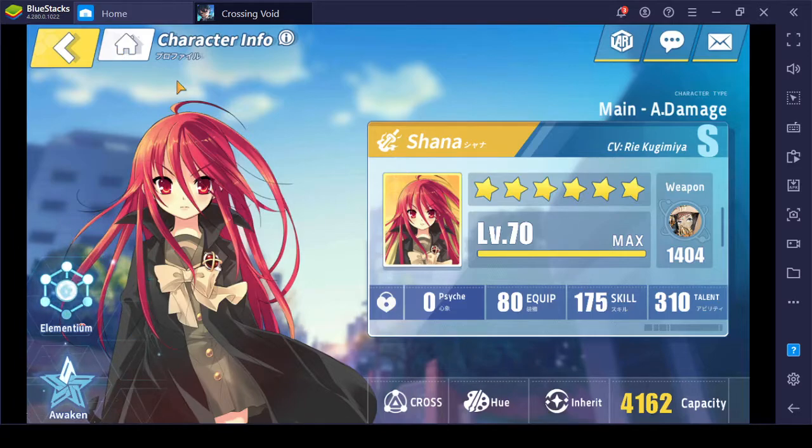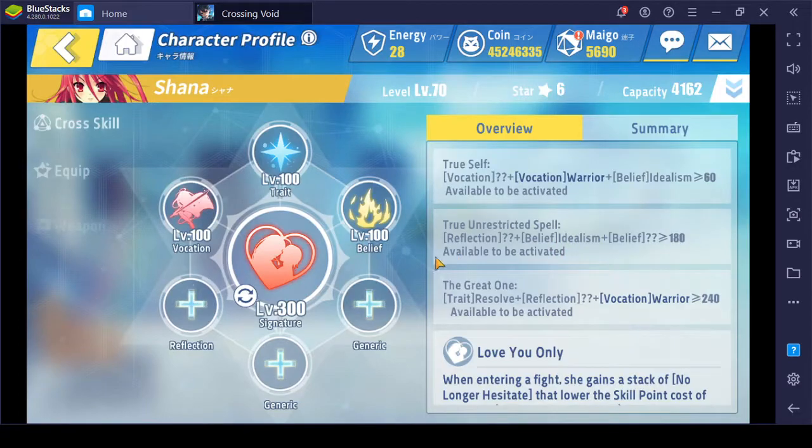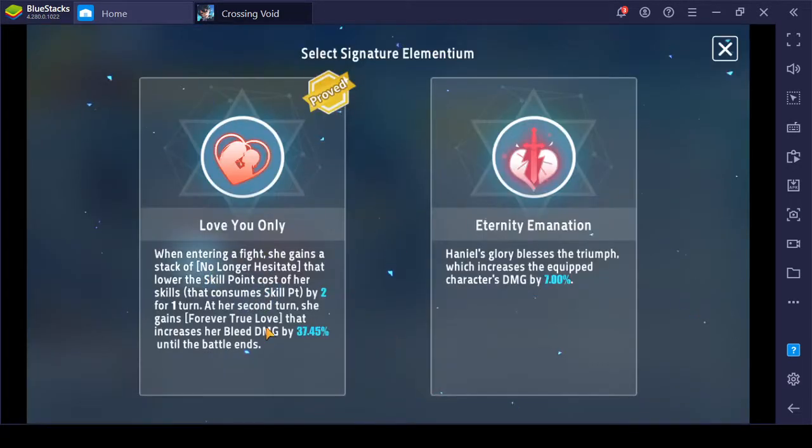Probably the best non-limited 4 skill points that you can use, even if she is faster than bots, because her elemental now makes her turn 1 2 skill points, so she can use her skill turn 1. Before she couldn't, because she was too fast to get enough skill points for that.